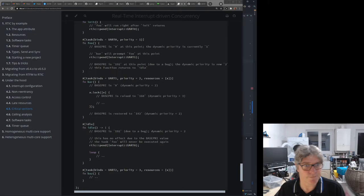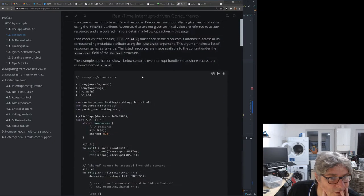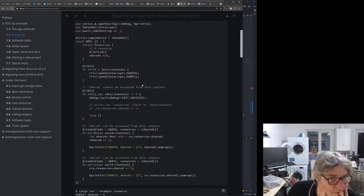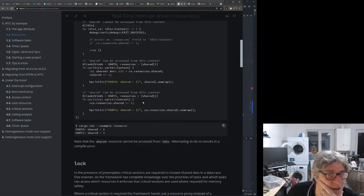Oh, hold on. Right, let me just look something up quickly. I want to see if there's any examples of resource usage in idle. Oh, okay. Guess what, folks? Note that shared resources cannot be accessed from idle. Attempting to do so results in a compile error. Oh, bollocks. Excuse my French.